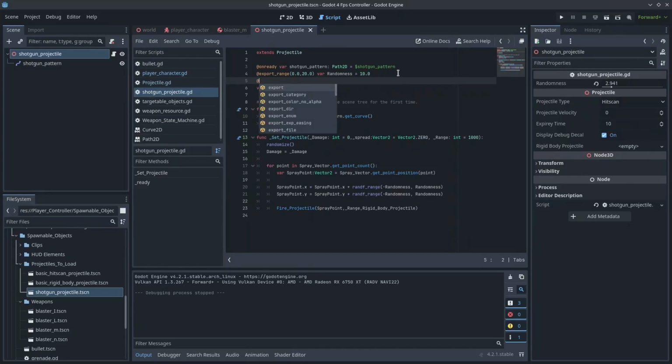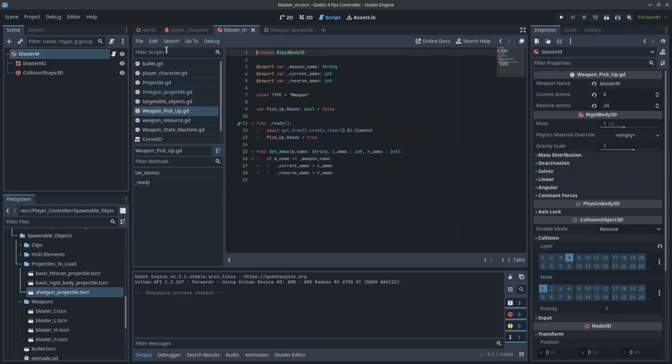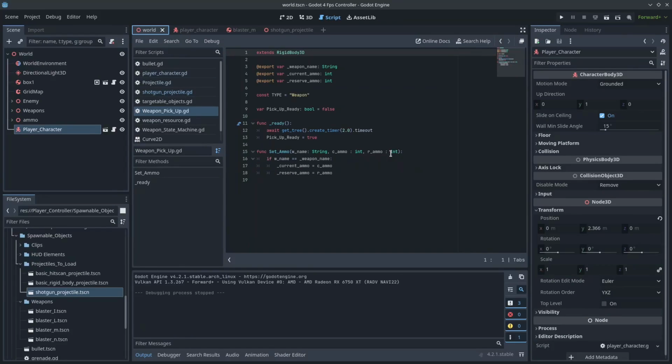There's a couple of things I think we could do here. Perhaps we want to, and I'll make it an export variable, split damage. And this could go either way. You could set up your damage so that you give the shotgun a damage of 1 and your other weapons do like 10, so that, hey, my shotgun shoots 9 projectiles, so it's getting pretty close to the same amount of damage as a single bullet. Or maybe it does 2, so that when you hit a target with every single one of the hit scan points, it's going to do twice as much damage as a regular bullet. I don't know, 3 times as much.